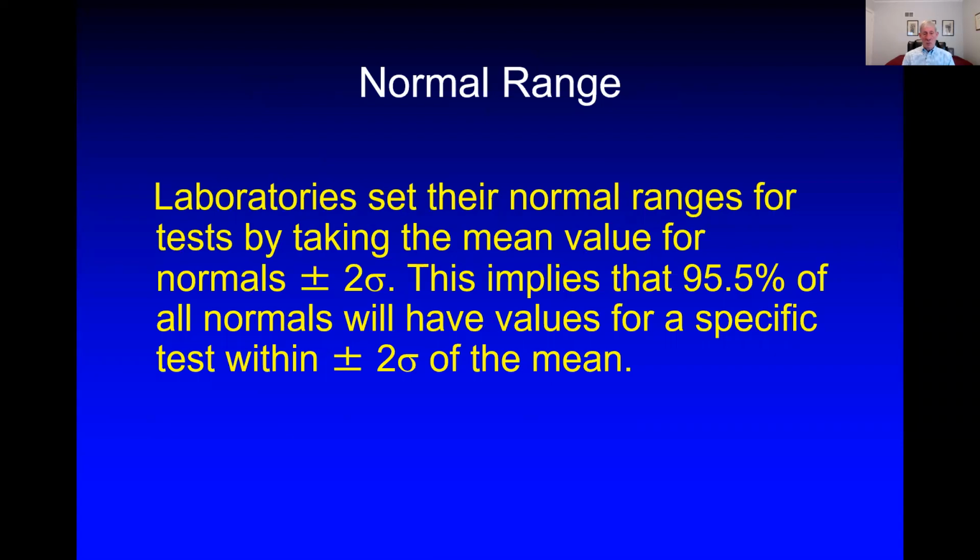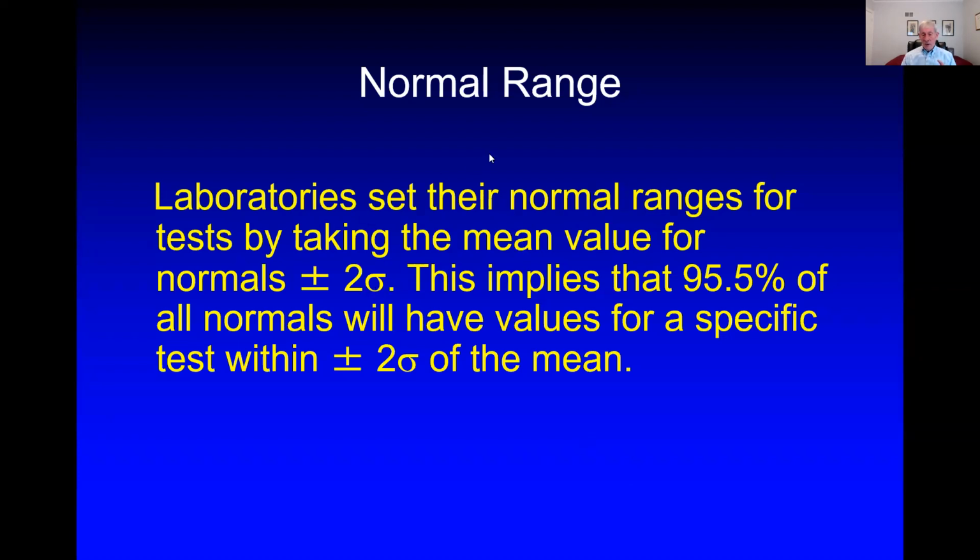You want to know what the normal range is. You look it up and you find that it's 8 to 10, I think it's milligrams per deciliter, some number like this. Doesn't matter what that is. But where'd that normal range come from? They took 100 normal volunteers, took their blood, they measured it, they took the mean value plus or minus 2 sigma, and that's where that value came from.